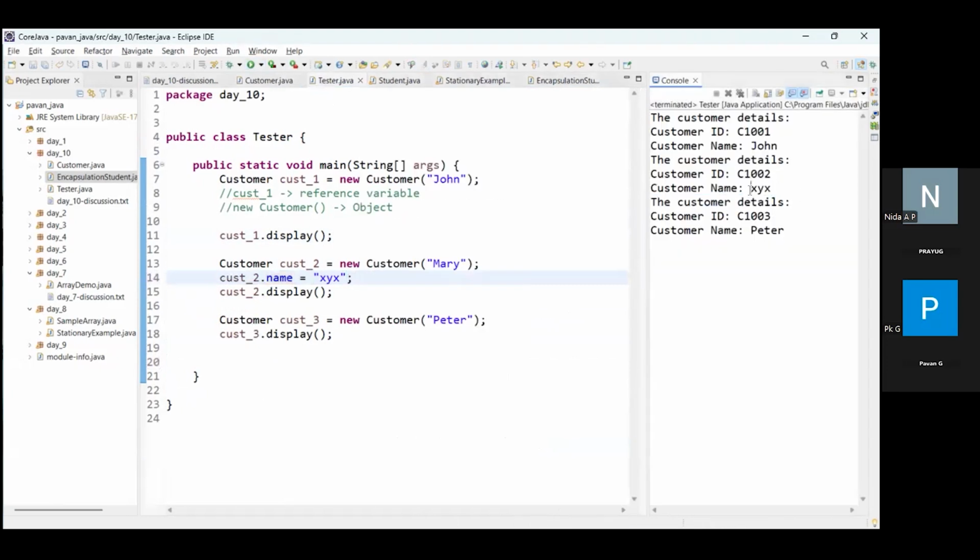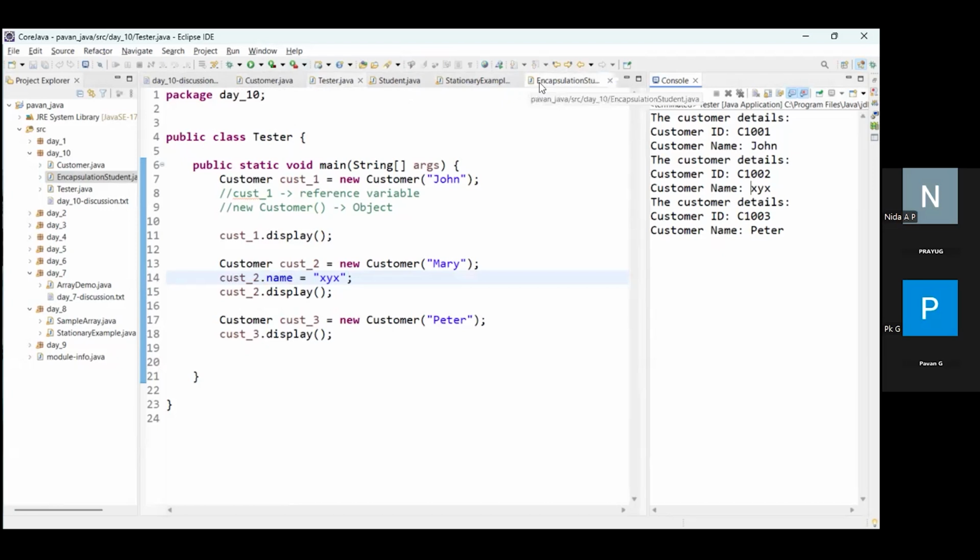Can you see XYZ? Now encapsulation means whatever I have inside the class should not be visible outside. If they want to access it outside, they can use the getter and setter methods. I'm going to restrict the direct access to some of the objects that I have in my class.